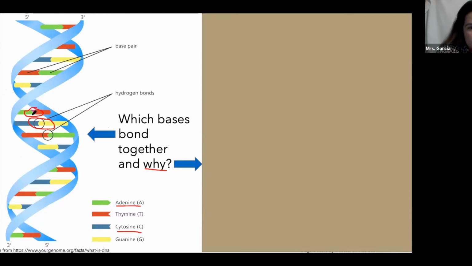So what can you say about the shape here? What do you notice about it? That it has like a point. Okay. And the other one's more circular. It's more circular. But that could just be an artistic rendition, right? Like that could just be the way that the artist drew it. We don't know, is that actually a thing? Does DNA actually look pointy with adenine and thymine? And does it actually look circular with cytosine and guanine?